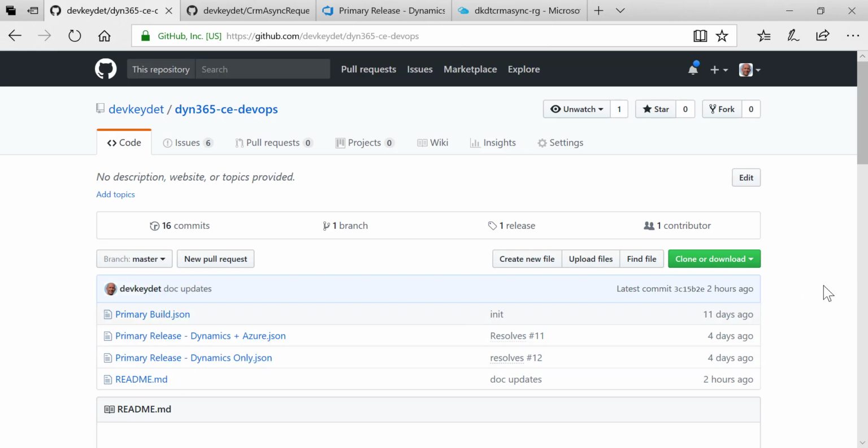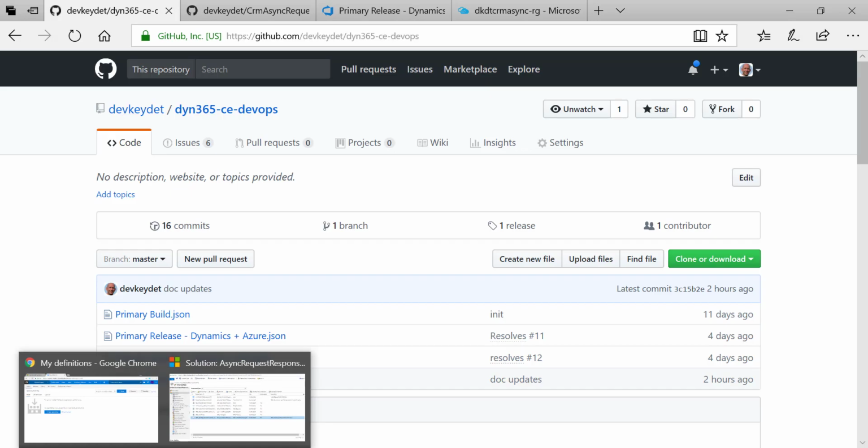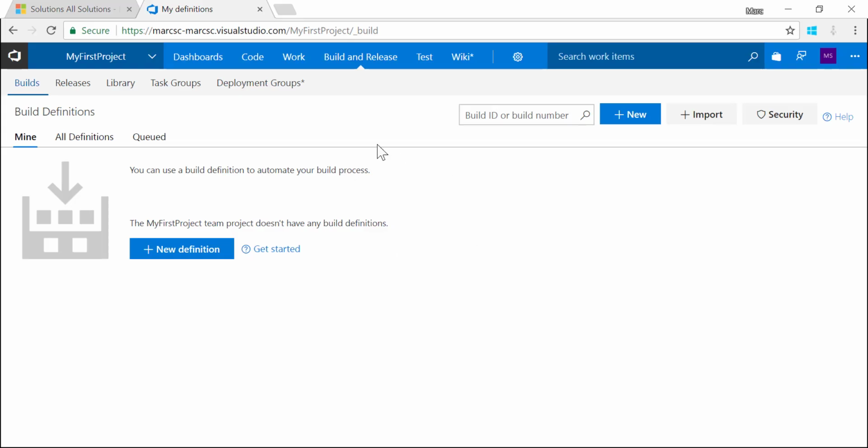Once you've done that, you're going to need your own Visual Studio Team Services project. Again, if you go to visualstudio.com, there's instructions on how to get set up with VSTS. So I'm not going through all the steps of the different components of this. I'm really just focusing on how to bring all these things together.